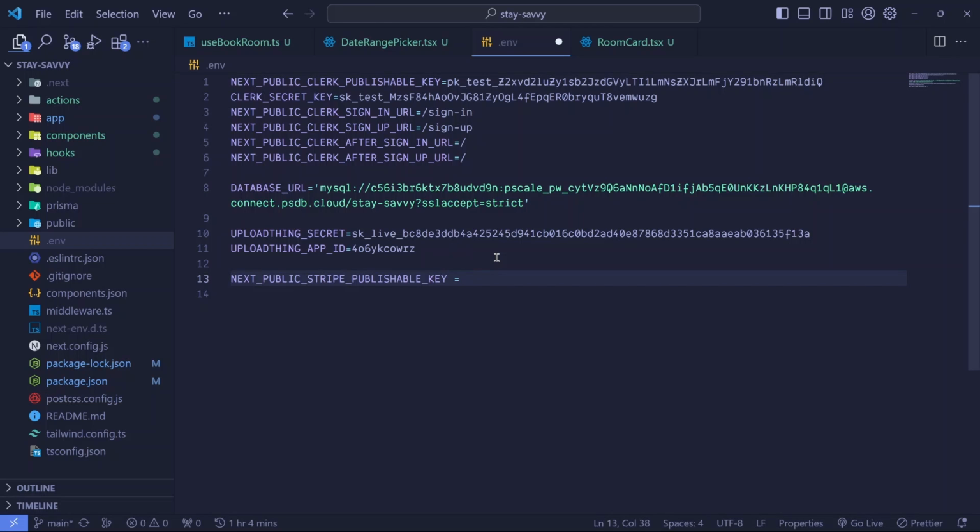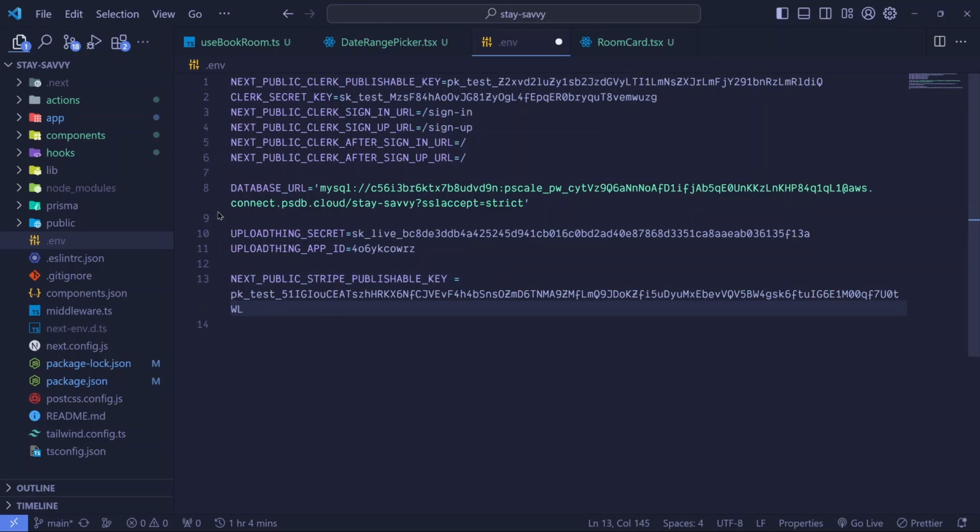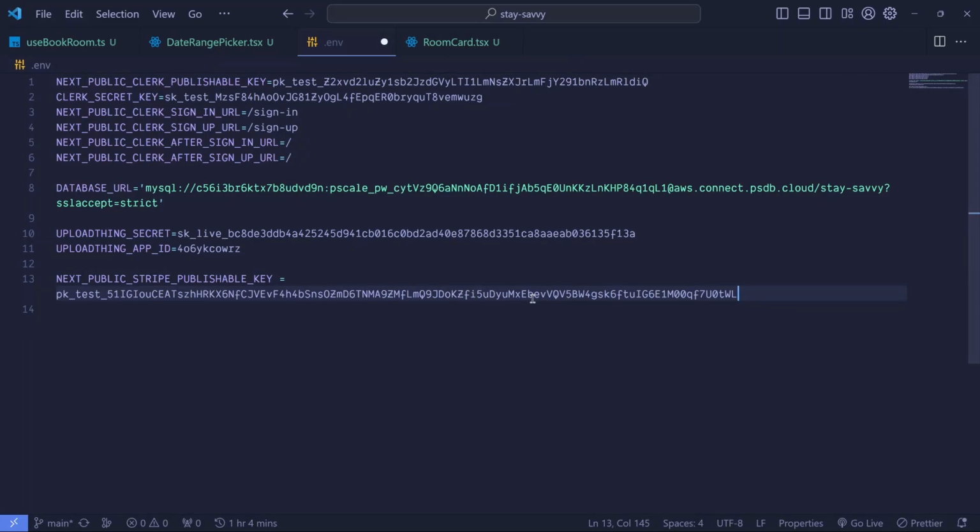You set it equal to what you paste, so it should start with pk, and this is in one line. It's just that the key is too long and it showed like it's on a different line. I'll hit enter, and we'll also have STRIPE_SECRET_KEY, and we'll set that to be equal to something.